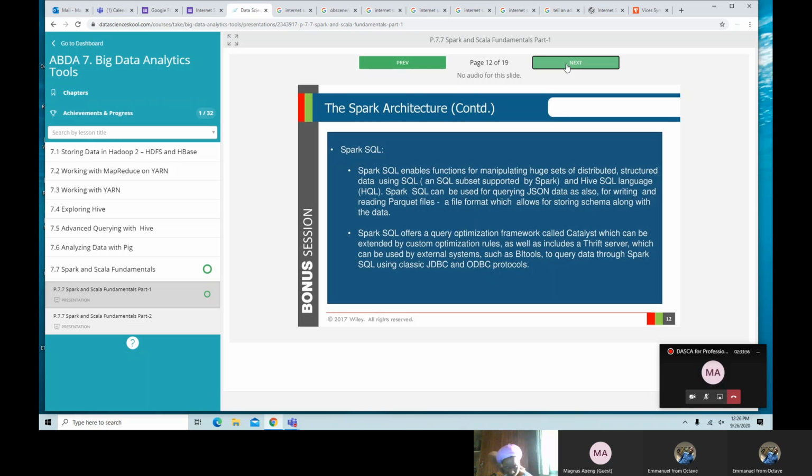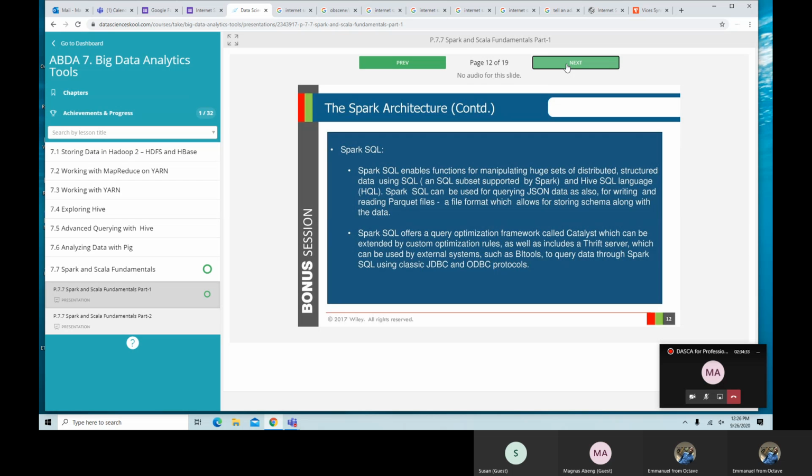So here is Spark SQL. Spark SQL enables functions for manipulating distributed structured data using SQL, the structured query language. Spark SQL can be used for querying JSON data, and also for reading vector formats.